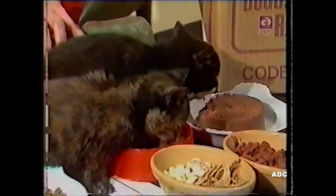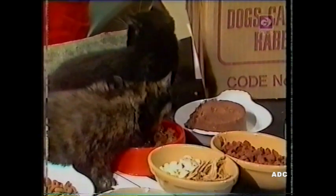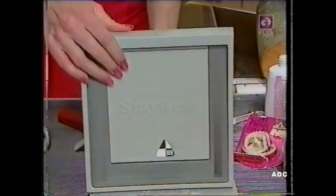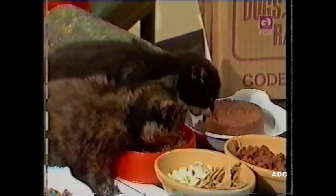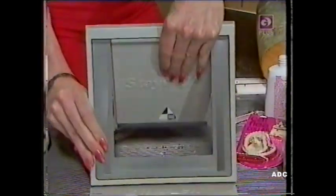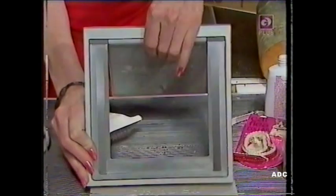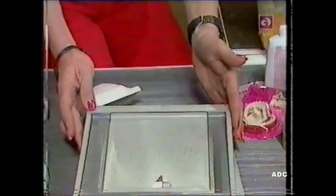Now, to enable your cat to go outside, because as it gets older it won't need a litter tray and it'll need to go into the garden, and you're not there all day long to let your cat in and out when he wants to, so we can get a special cat door. What you'll have to do is get someone to make a hole in the door, and you fix this in, and then your cat's got his very own little door which he can push open when he wants to and go in and out just as he's ready. Of course, you can get a special lock to put on it to keep your cat in when you want to.